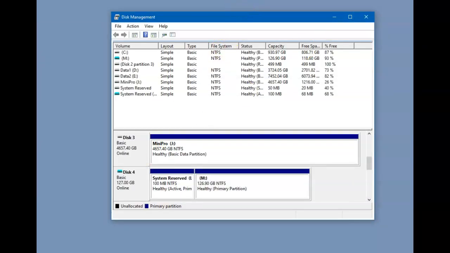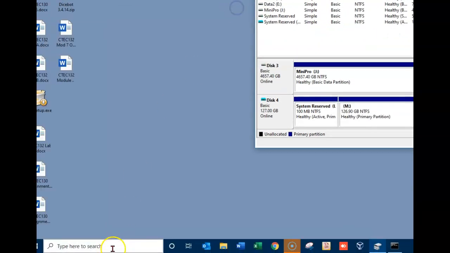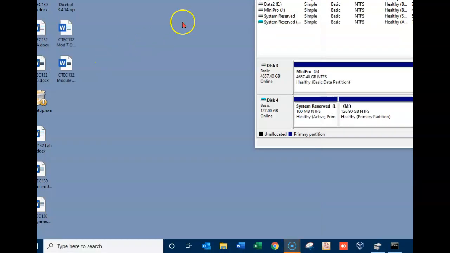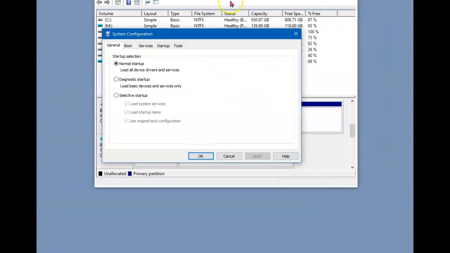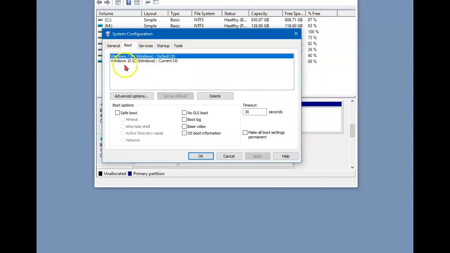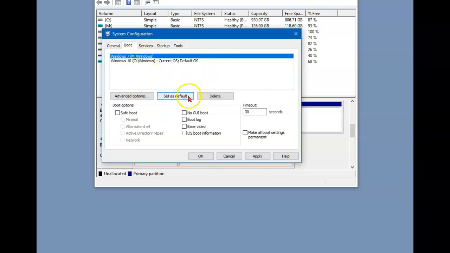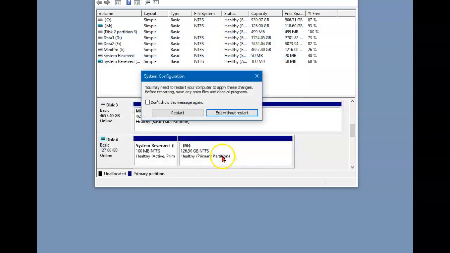Now to check that, what I'm going to do is type msconfig. Go to the system configuration file here. And I'm going to look over here on boot. And now you see that I have two bootable disks. And right now I have this new Windows 7 set to be the disk that I boot to. Of course, I can change that back and forth to Windows 10. I can make that the default if I want, but in this case I want to make Windows 7 the default. So there we go. That's how I would set that up.